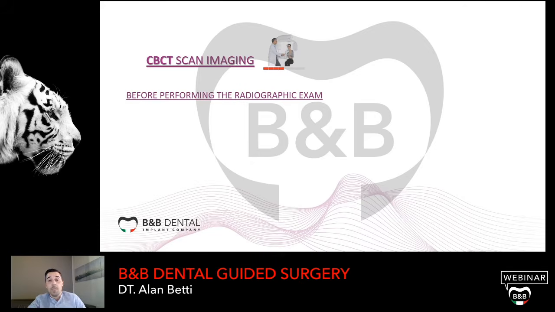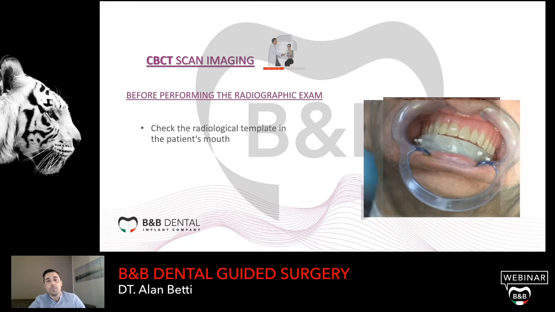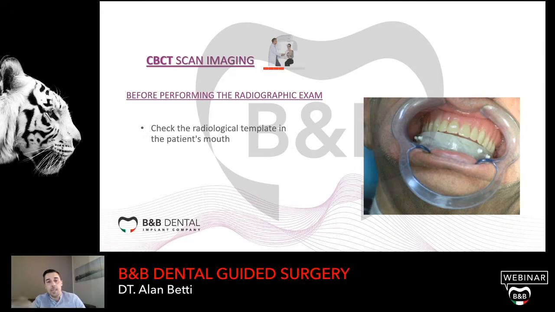Before performing the radiographic exam, you have to do 2 things, both important. The first one is to check the radiological template in the patient's mouth. So you have to call the patient into your dental studio and check the stability of the radiological template for partial and total edentulism.